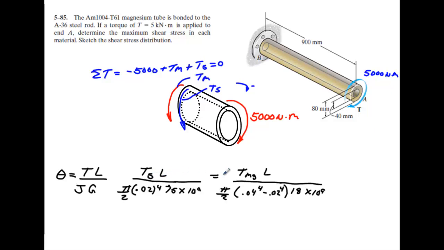All right. When we solve for that, now you can solve for the steel, the torque steel or torque magnesium. It makes no difference at all. When I did that, I got something approximately. The torque of the steel was approximately about 0.278 the torque of the magnesium. All right. So now we can take this right here and we can put it back in to this equation right here and solve for the magnesium. That's all we have to do there.